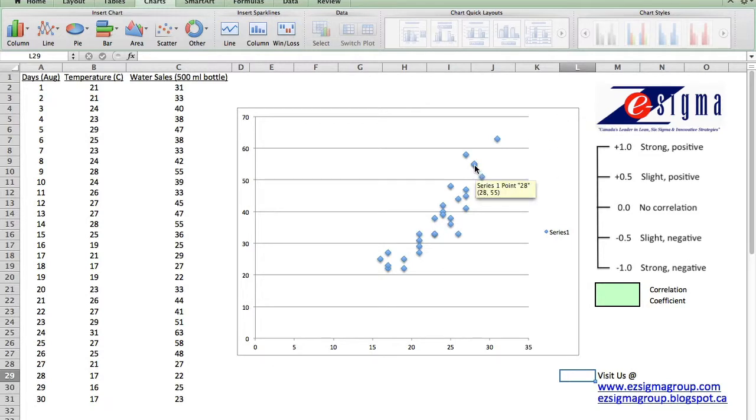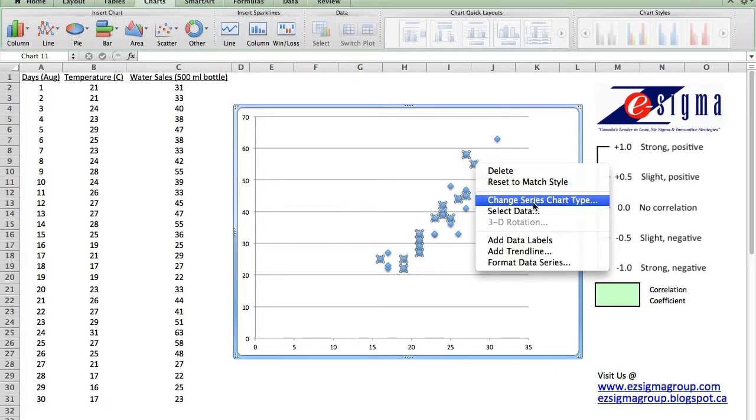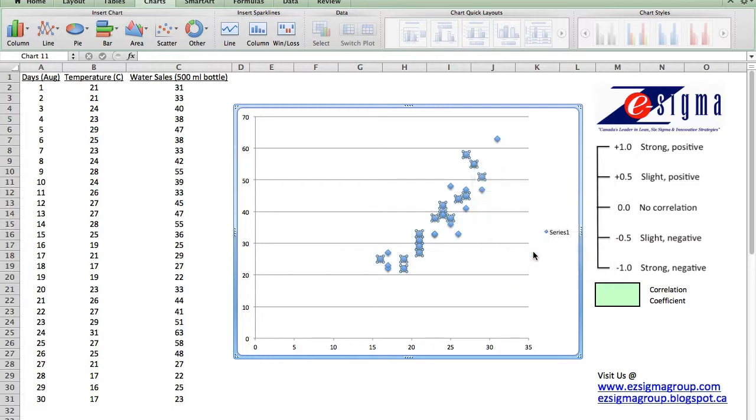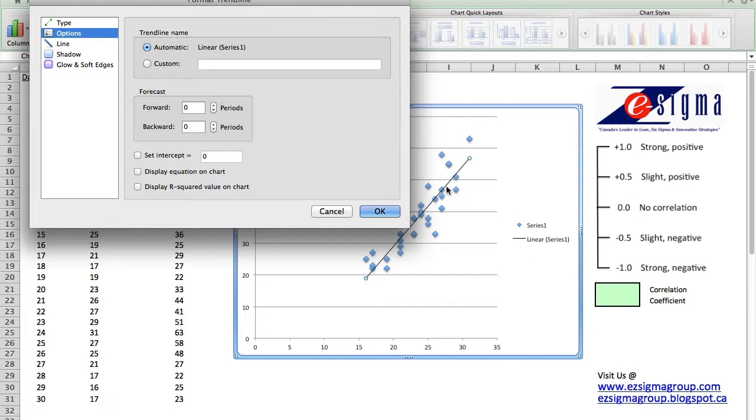For example, if you click with the right button of the mouse on top of any of the data series here, and you choose the option Add Trendline, you would add a trend line, as you can see here, which is a linear trend line that all the data series are most attached to. So that trend line means that all of those data points are centered around it.